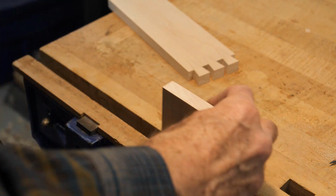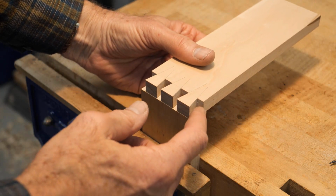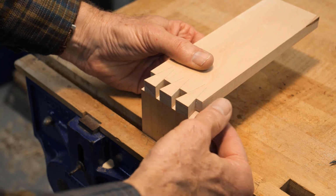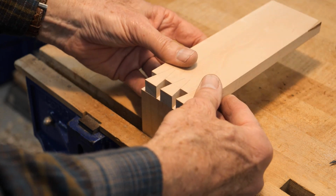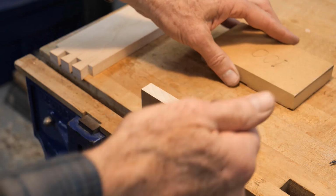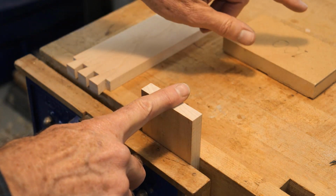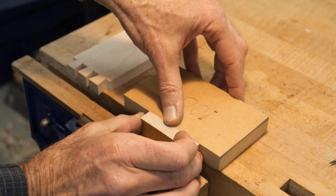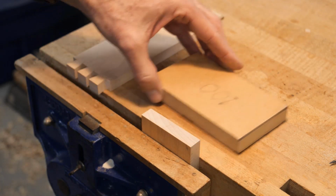So the pin board gets marked using the tailboard. And so I'm going to basically hold this tailboard at about this position and mark this with my marking knife. Now, it's going to be hard to hold this. So what I want to do is support the other end of this board. So I'm just going to use this sanding block. Doesn't matter. Any piece of wood will work. So in order to do that, this needs to be at the same height as that. So I'm going to set that like that. We'll tighten that up so that's at the right height.